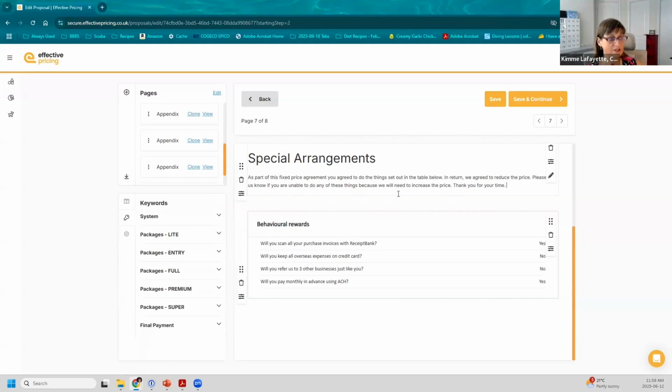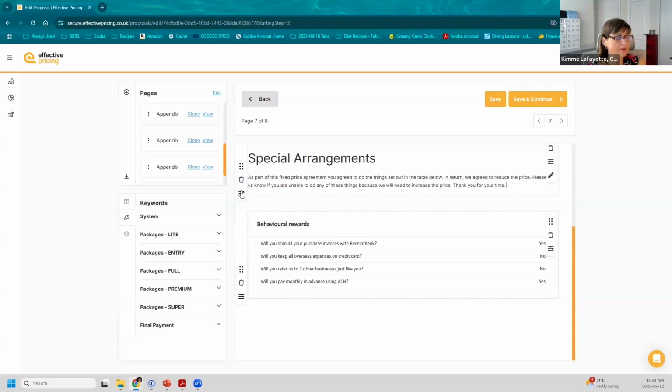So these are sections: this special arrangements box, and then this behavior rewards box. These are sections. And then you'll see we have these little toggle buttons. We have a delete button, the little abacus symbol button. I'm going to show you how these all work. But for now, I just want to delete this section for behavior rewards.